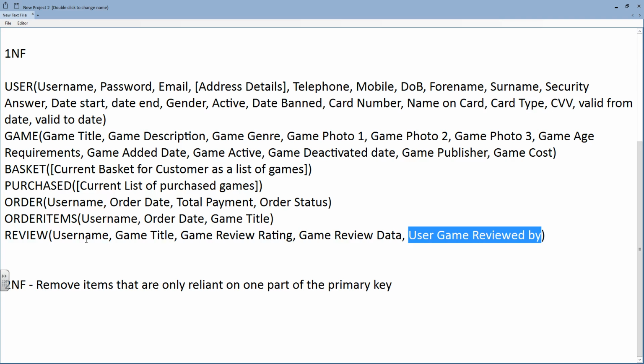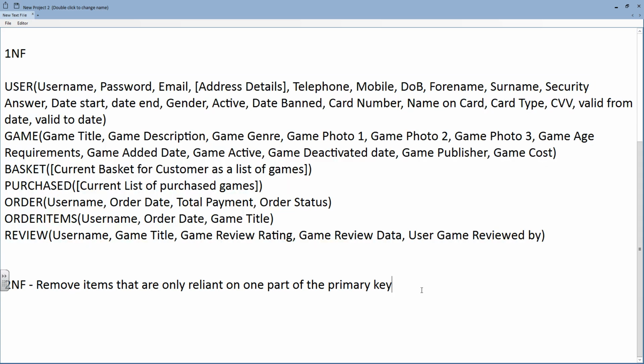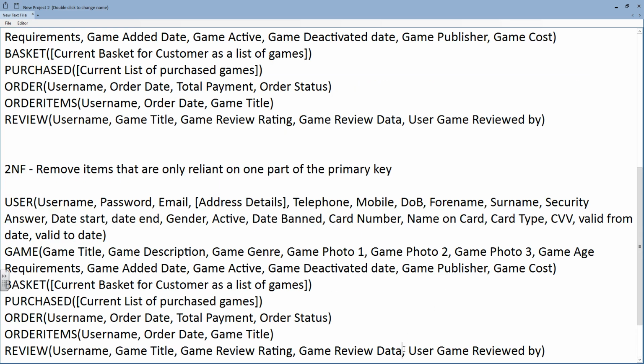That makes sense to everyone? You're looking a bit confused, Patrick? The person who reviewed the game is the same person who's got that username. So our second normal form is actually identical to our first normal form, except I'm going to remove this one field which we don't need anymore.